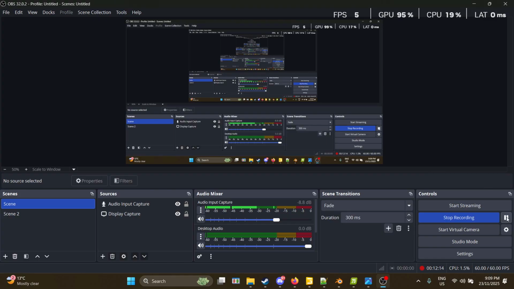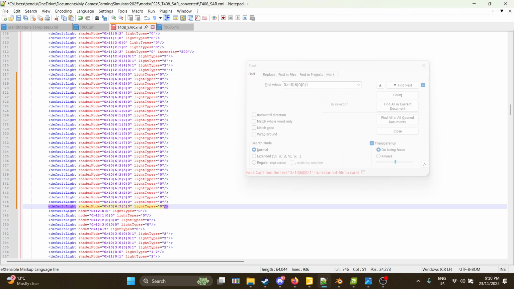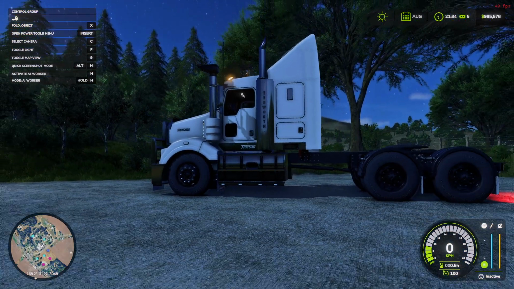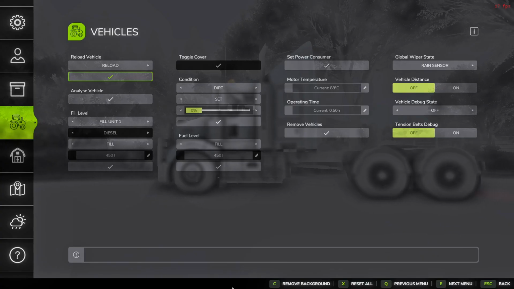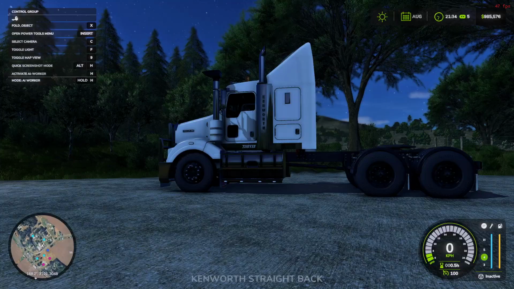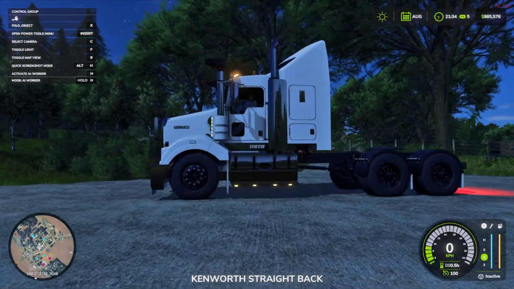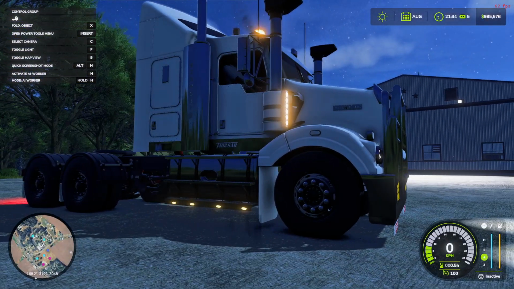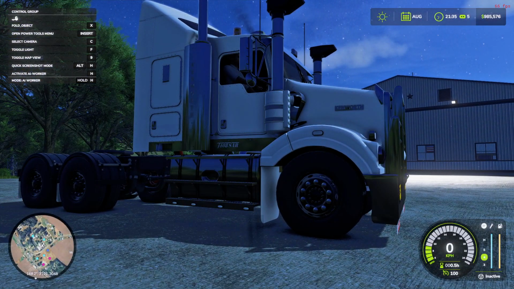Actually, I'll pause the recording and I'll do them all. Alright, we're back again. If anybody's got some tips on how to do that quicker, feel free to let me know. Now, I haven't tested this. I'm hoping it's going to work. A lot of the times that's what will happen though. If your lights aren't working, it's because they've lost a 0 off the end or a 1 or whatever it is. Let's just save it, reload the model, and let's hope for the best. Success. Perfect. So they are working.